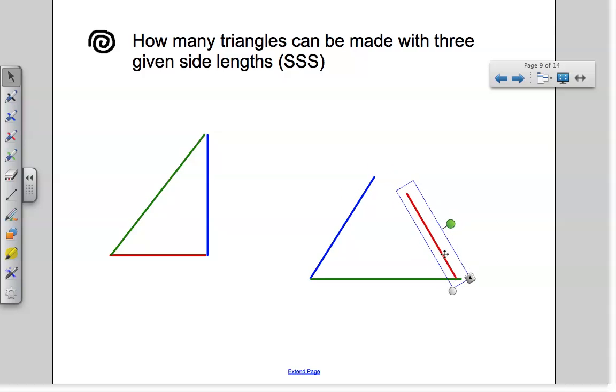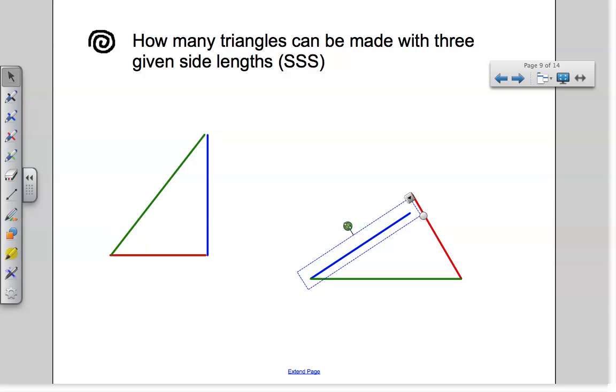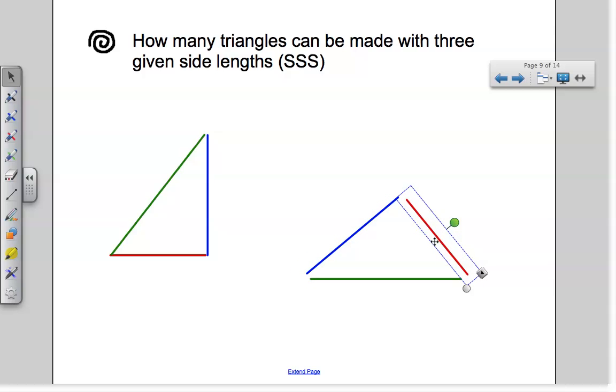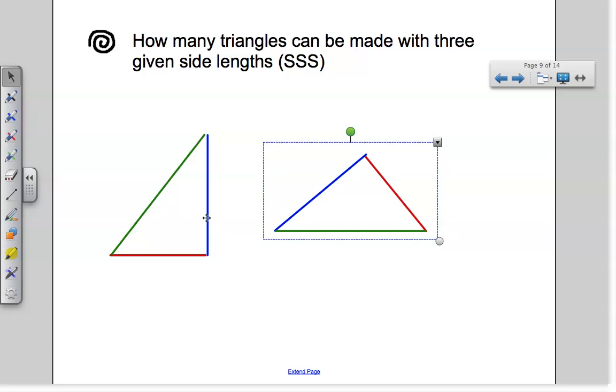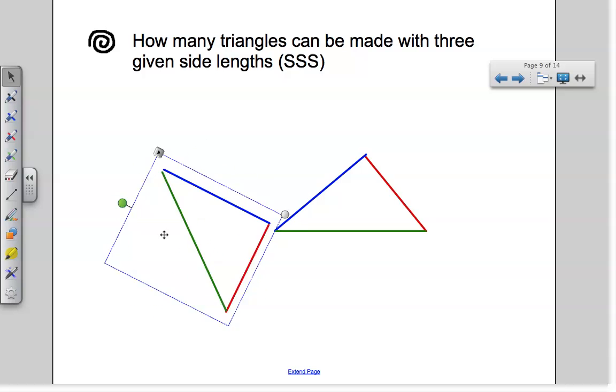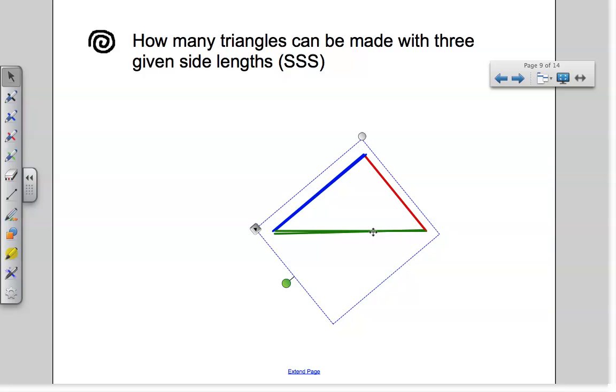So now I'll try to rotate all these and see if I can get them to match up here. Alright, probably a little more. Alright, let's see how close I am. Well, hey, that's pretty accurate. Again, I'm going to allow this to be off just the tiniest bit, but no matter what, these triangles should be the same. It looks like it's just rotated, so I'm going to see if these triangles themselves are congruent using the same sides. Well, look at that. Again, allowing for the slight error because I was creating this, it seems that these triangles are still congruent.